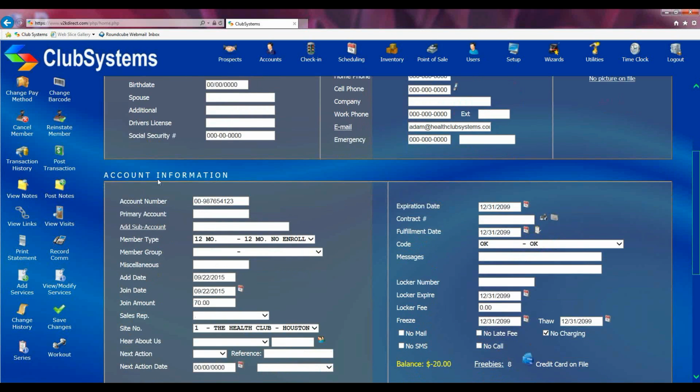So once we have them pulled up here under the Modify Account screen, our first step would be to scroll down to the Account Information section and start with adjusting the expiration date. If the customer is going to pay one more month, then you would want to reflect on their expiration date as to when their usage of the club would be up. So in this case, I'm just going to use the example of a customer that bills on the 1st. They've already billed for May 1st. They're going to do a 30-day notice, so they're going to bill one more time on June the 1st. So I'm going to give them to the end of June for their expiration.